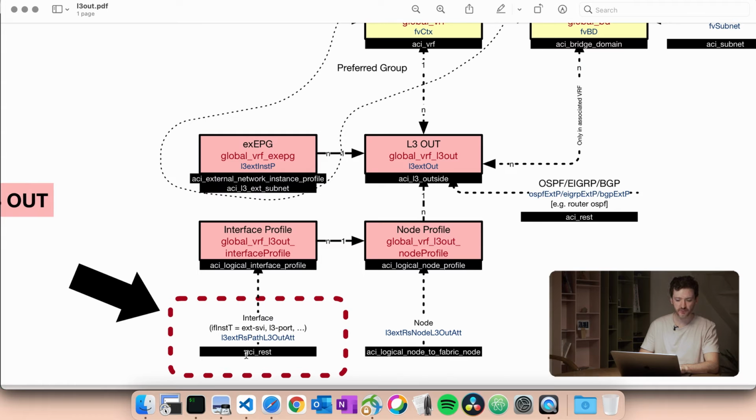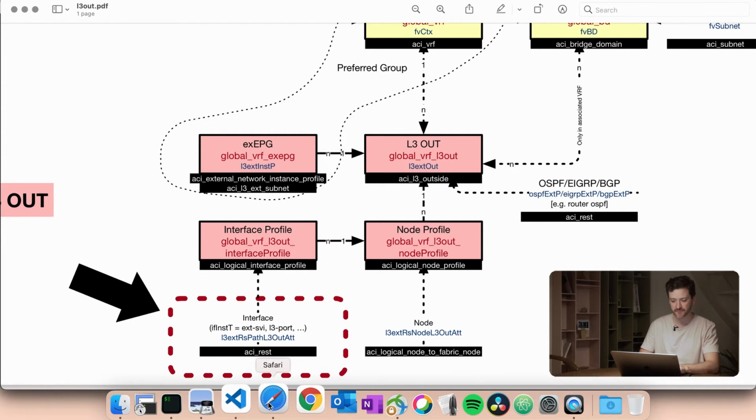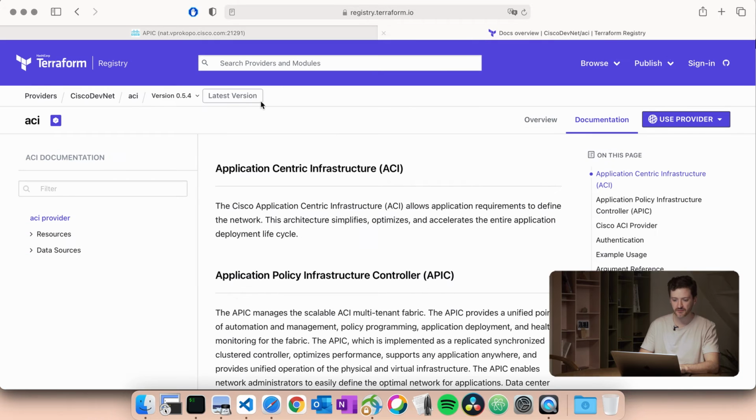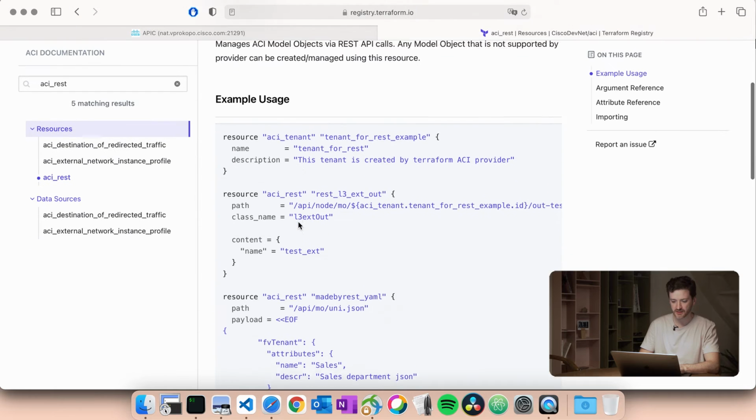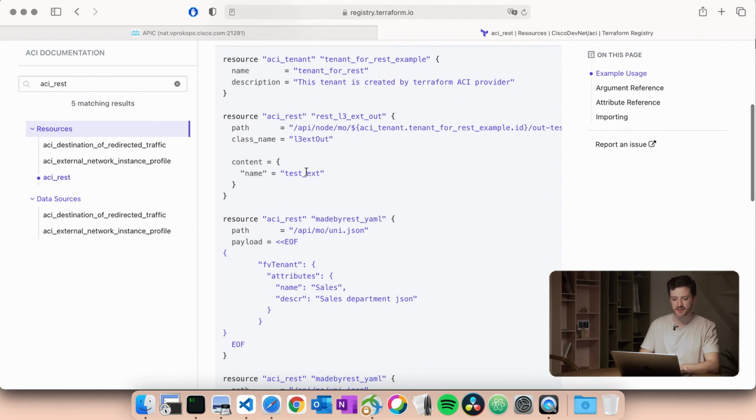So I told you that we will need the ACI REST resource in order to create the SVI. So let's go to documentation and check ACI REST. ACI REST is a way to put any object in the ACI tree, and in order to put any object, you need to know three things.